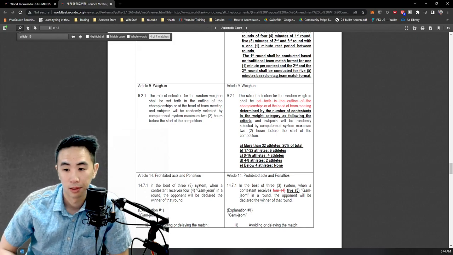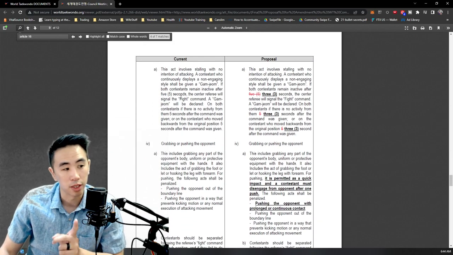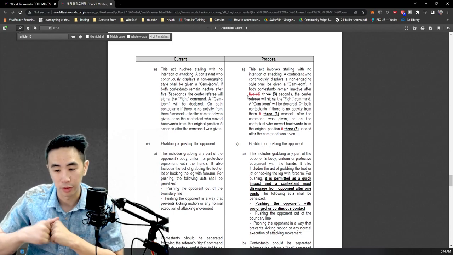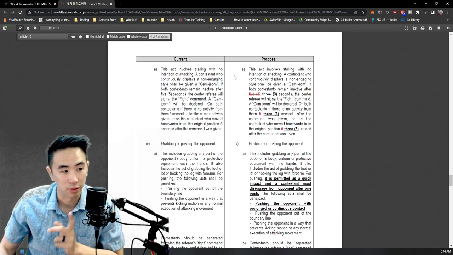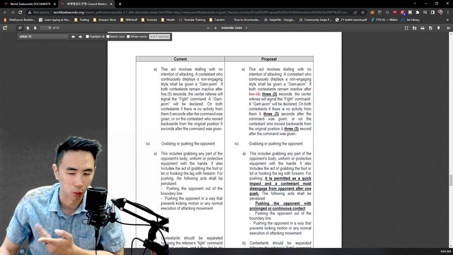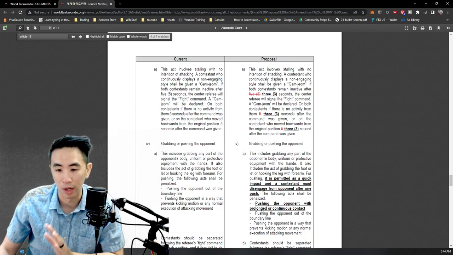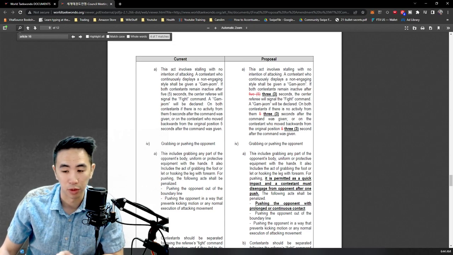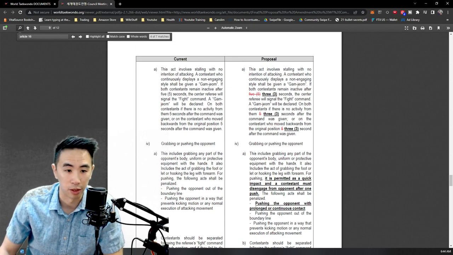Next, all the way in the clinch. Like I was showing here below, when you're in a clinch, the ref will give a command to fight. Previously it said five. I think above in this document it says five, and then down here they cross it out and say three, so I'm going to go with three. I heard the rule is about 4 seconds. You have 4 seconds to fight, and if neither of you break from the clinch and fight or try and initiate action, both of you get a gumjong, which counts towards your five gumjong round loss. Or if one person is trying to fight and the other person is shutting it down, then the person who's shutting down action will get the gumjong.